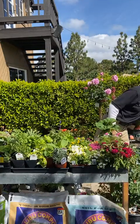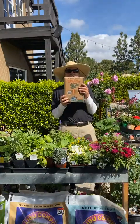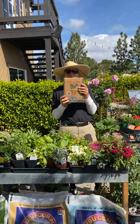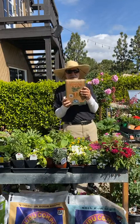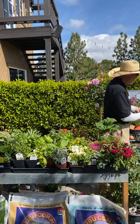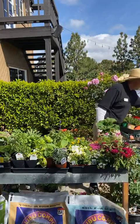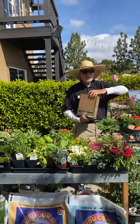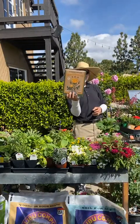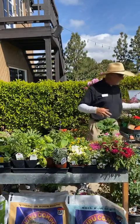Another good one that I like, BioLive. This is if you have a really new garden, you want to get the beneficial funguses going. So this has mycorrhizae in it, and the mycorrhizae are really good to help things break down, help nutrients break down. And then the rose fertilizer that I showed you earlier is good on anything. You could use it on all the perennials. So I think that's about as much.